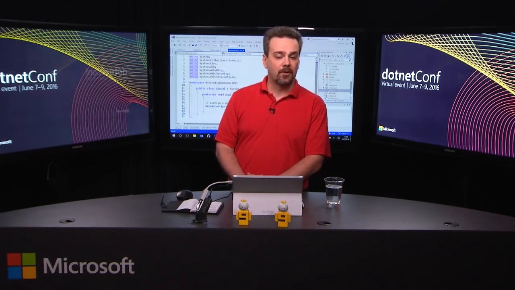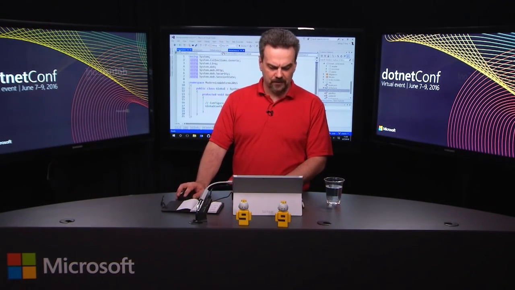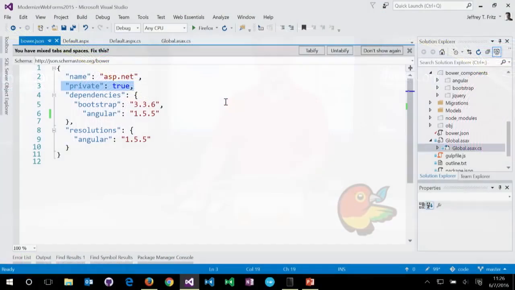I've got a question here from Vinay. What's the significance of marking the project private in bower.json? What does that do? Good question, Vinay. Let me come back over to bower.json, and he's referring to this, line 3 here, marking things as private. Now, with bower.json, when you write things into this configuration file, this is actually defining your project, the files around this, as another Bower package. But we're not actually going to publish this as a package. By marking this as private, it's going to prevent the Bower repository from accepting this if we accidentally try to publish this as a package. Good question, Vinay. Thanks for sharing.